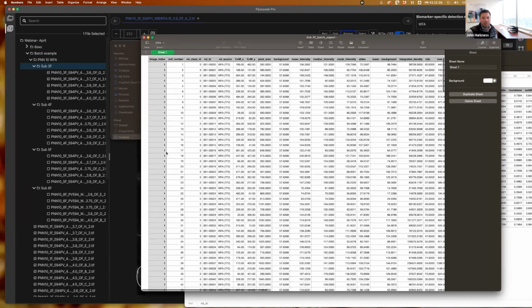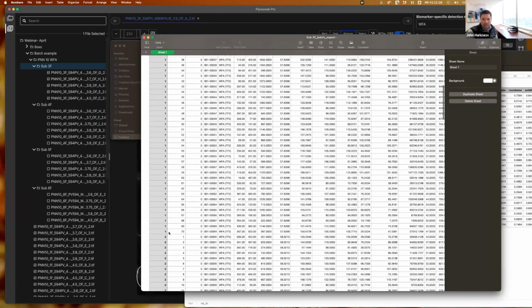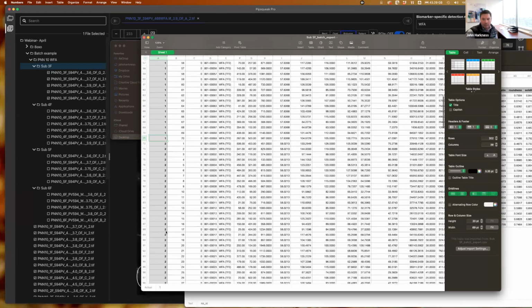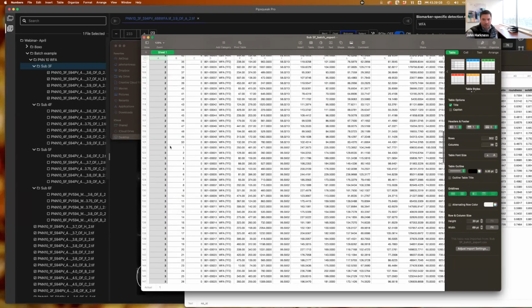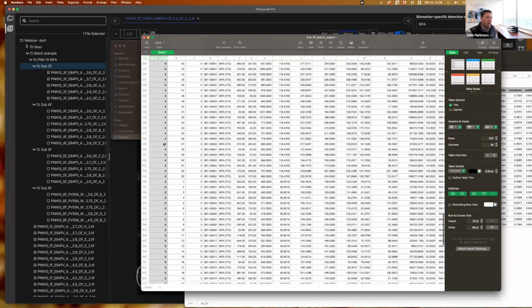That's essentially telling me that I've got 70 cells detected in image 1, and then another 50 cells detected in image 2, and so on all the way down. So again, really nice to be able to start putting your data into the shape that you need for stats. If you want to collect subject means or image means, this is a great way to start to get to that point.